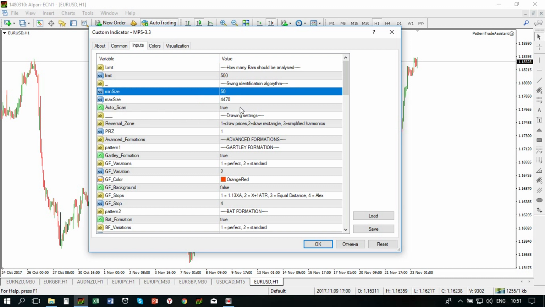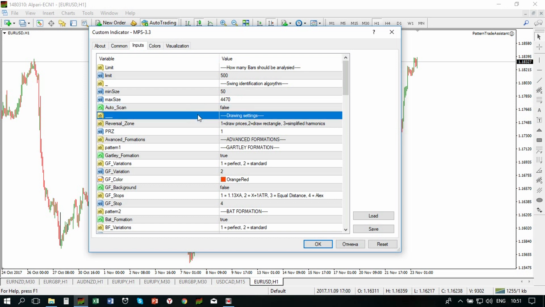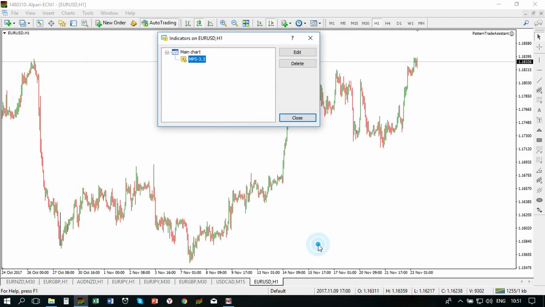And here it is. Now let's talk about manual function of the monster pattern search. If you disable the auto scan, you will have the manual function. This means that you can draw the patterns manually, and it is pretty comfortable, controlled by your keyboard. I will explain that in a second. Why you may need the manual function? The answer is very simple. You may think, okay, Alex, I don't trust your automatic swing identification algorithms, but I trust my eyes more. Okay, you are pretty good.